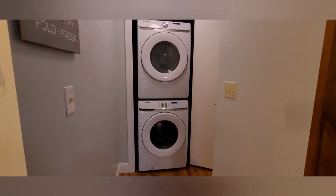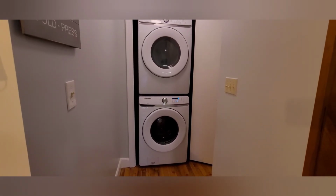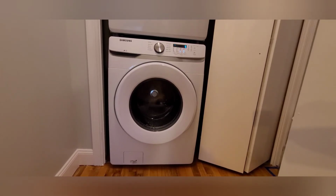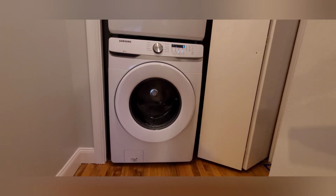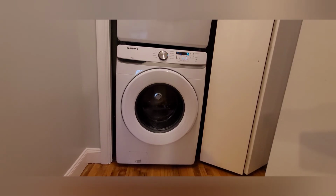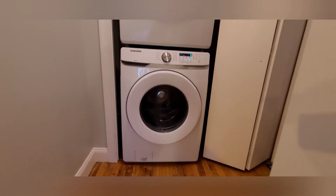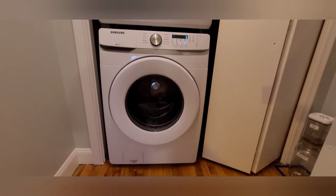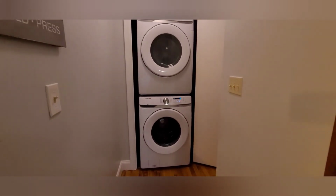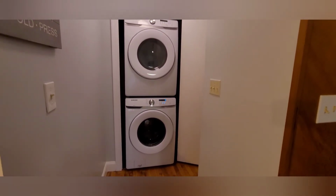Wow, spin cycle is great. How quiet that is. Definitely a winner. If you don't like really loud sounds, this is a really great washer and dryer. Well, washer, we haven't tried out the dryer just yet, but this spin cycle, super smooth. It's not clanky, it's not banging around, and mine's stacked, so you would think it would be shaking right now, but very impressed and very happy with my purchase.